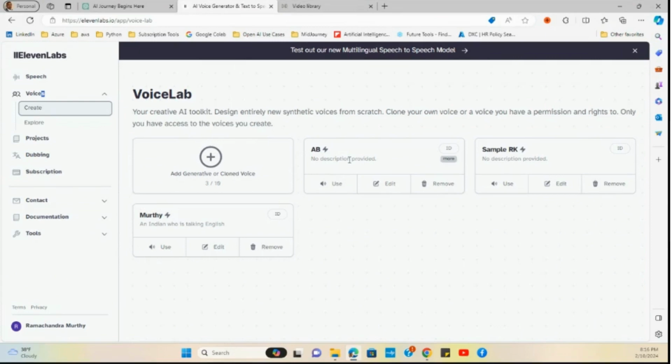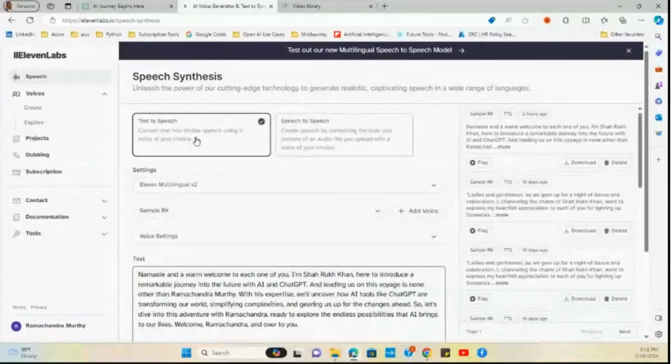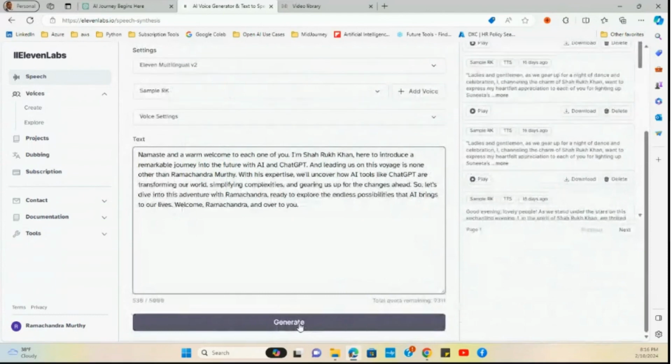Like, for example, this is Amitabh Bachchan's. I took the voice from YouTube, dropped it here, and said create one. Or you can always use some of the existing ones. They have a voice library, and you can pick whichever one you want. So when you select that, let's say I'm going back to this one, text to speech. I took that text. Remember, I showed you the one earlier. I built the text, took it here, and said, create a voice for that one. When I generated it, I got a voice, something like this.